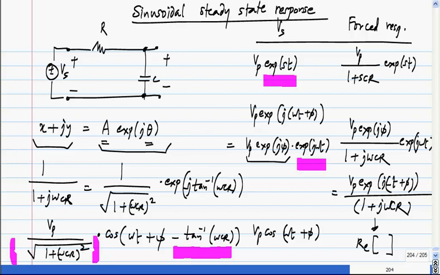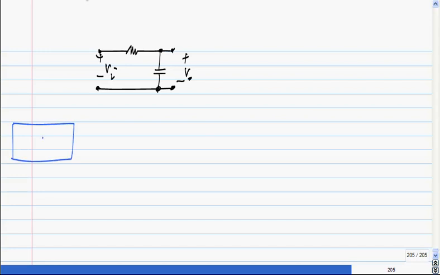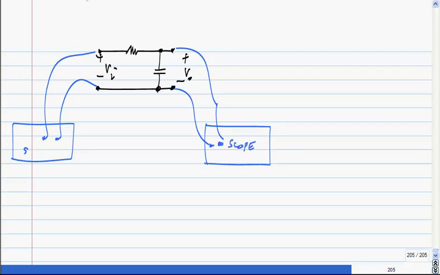Now, the problem is that if you use some other input, then there can be other features in the system that can manipulate the signal. Let's say this itself is the circuit you want to characterize. This is the input and this is the output. To do this, I will apply some input from a signal generator. Then I will take this to an oscilloscope and measure what comes out. I can use any input, right?